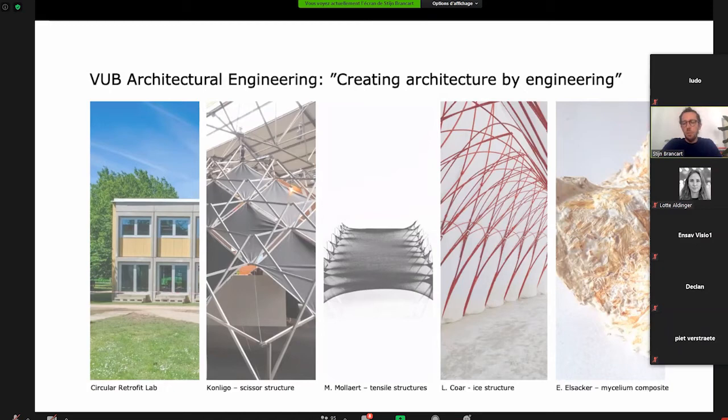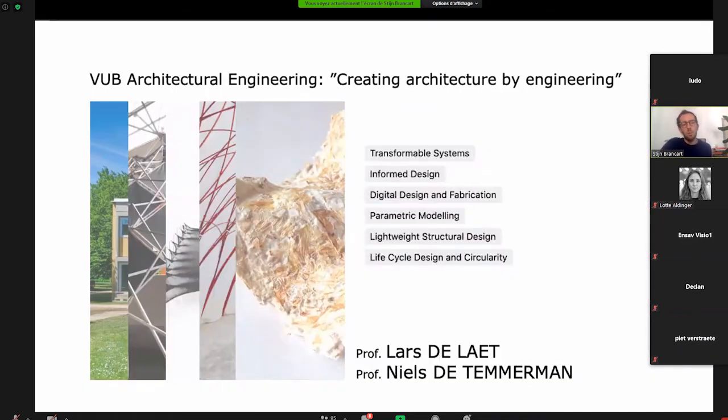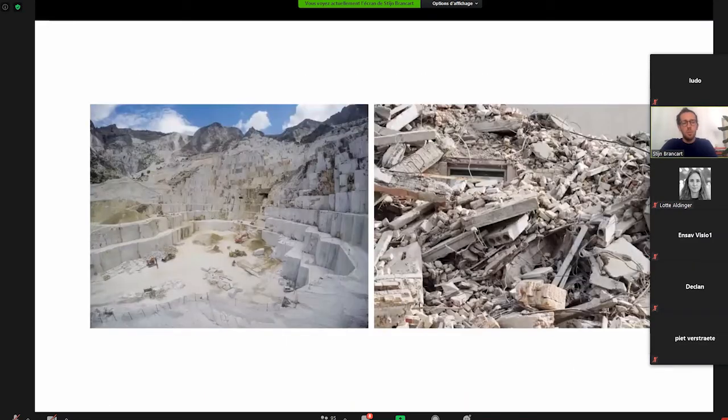So, for example, working also with biocomposites, with mycelium, as we have also heard earlier this week in the presentation of Mette. And so what I present is a work that combines a couple of topics that we have in our group. And as Klaas already mentioned, the work that I did together with my supervisors, Professor Larzelat and Niels de Temmerman. And we always try to do research that is also relevant for societal problems.